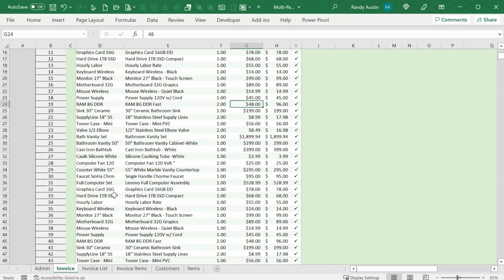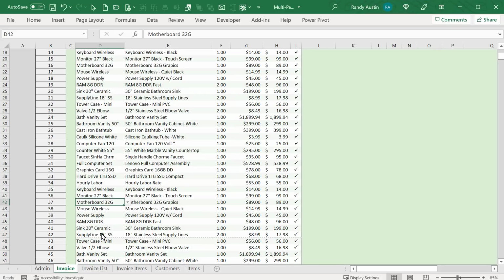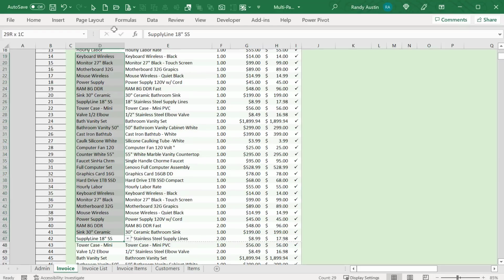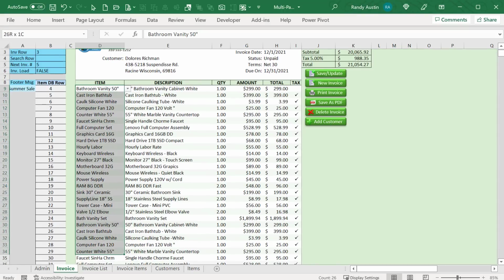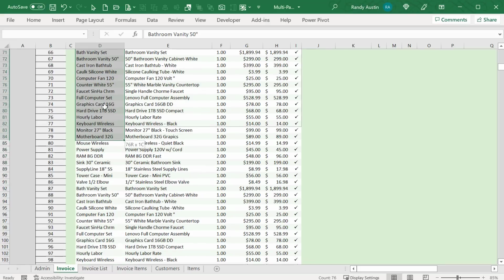And we're going to look for that right down here, and we're going to see that it's going to be about right here. 39, right? So 41. We see where our dotted lines are. We see the last line here, right? We see those dotted lines, supply line, RAM 36. Once we see that, let's count how many items we have inside it. We have 39 items. So we know that along with the header, we can fit 39 items all the way to our markers inside a single sheet.